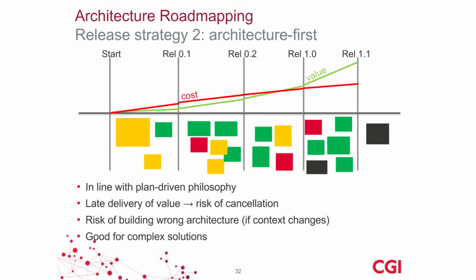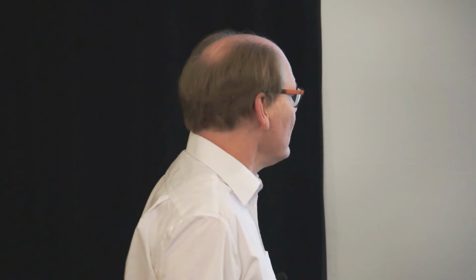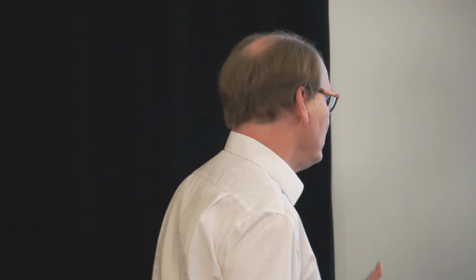Also, the big risk of this is that here the whole world changes and that this framework actually turns out to be no longer the best framework. Maybe the business has changed their mind. But what also happens is that you have built this framework, and here you find out that there is now some very nice, fancy open source framework that will do exactly the stuff that you just spent so many iterations on. Happened to me as well. So those are all risks having to do with, once again, the volatility.